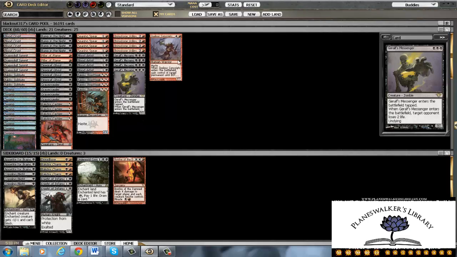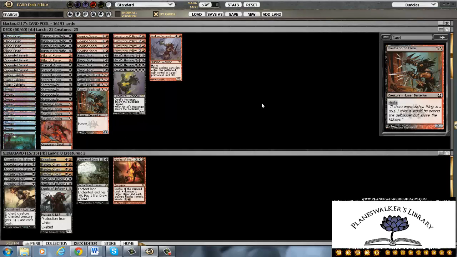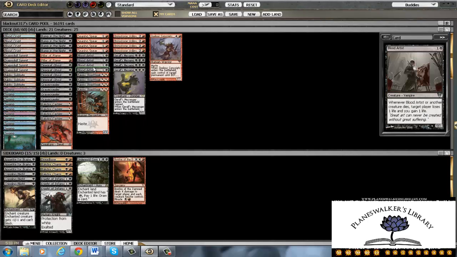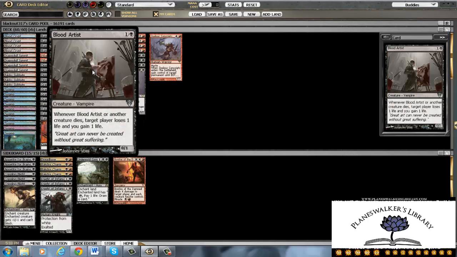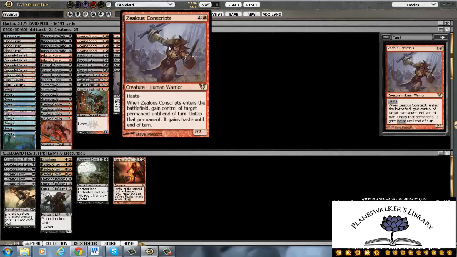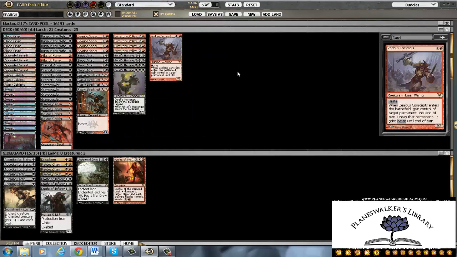Let's cut the shenanigans and get to work. 4 Cacklers, 4 Crowlers, 4 Diagraphicals. So full commitment to 1-drop creatures. 2-drop creatures, Shred Freak, Blood Artist. Pretty simple. 3-drop creatures, Messengers, 1 of Zealous Conscripts, question mark face. I don't really know. I'm going to leave it in.